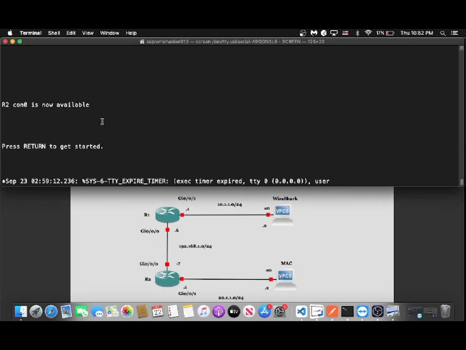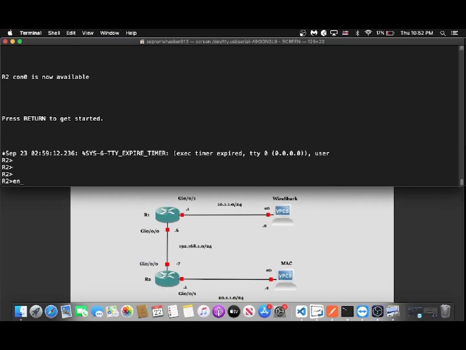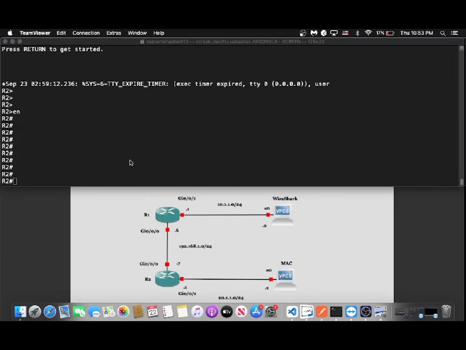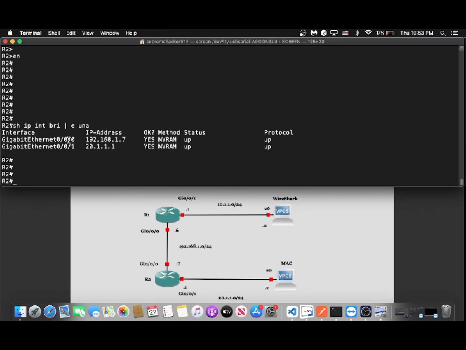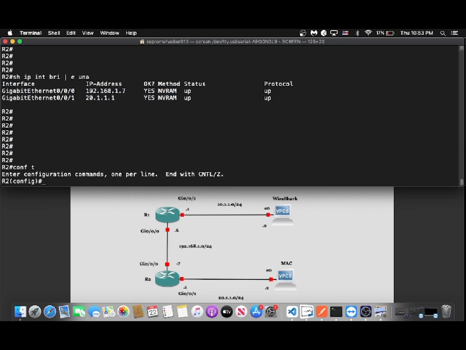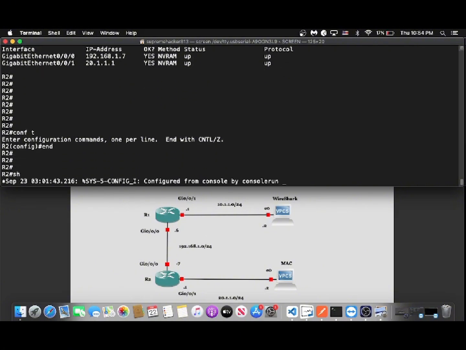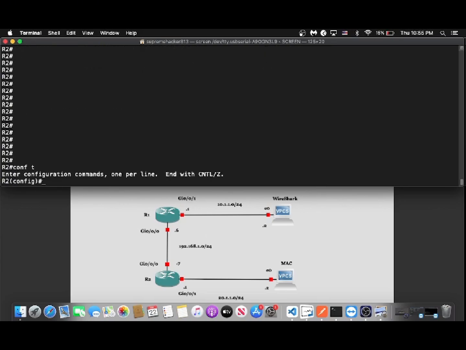So this right here would be R2, as you can see down there. So R2, we're going to configure that. First we'll just show, and as you can see, we've got those ports, gig 0/0, that's the .7, 192.168. You can see the rest, 20.1.1, that's this guy. So we can just jump straight into the ERSPAN configuration. And for this one, just to make sure, because I was practicing this lab before, I'll make sure there's nothing on here. Moving forward, we're just going to go into configuration mode. And then I'm going to have to question mark my way through it, so y'all bear with me as we are learning together. I'm no pro at this.